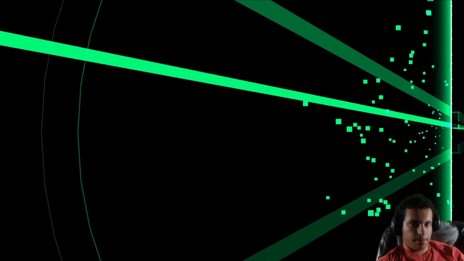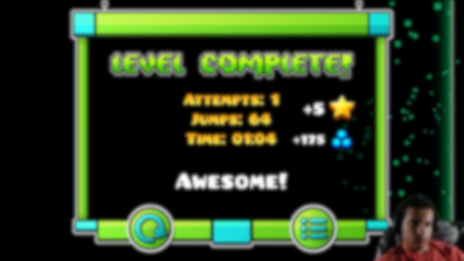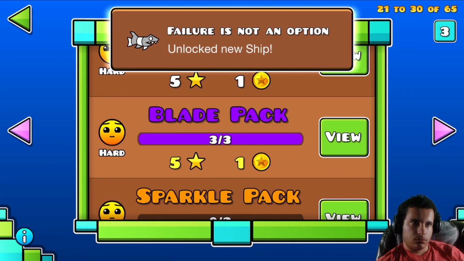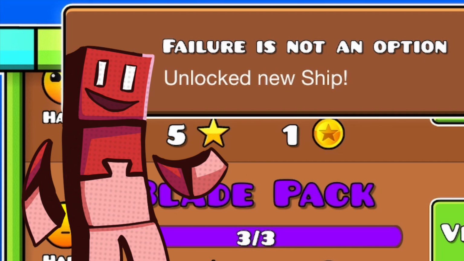When all hope seemed lost, I was absorbed by the completion wall with 5 more stars and a cube that has endured several lifetimes worth of near-death experiences. I survived the soul refraction, got a few extra stars, and this ship. The GD gods were right. Failure is no longer an option.